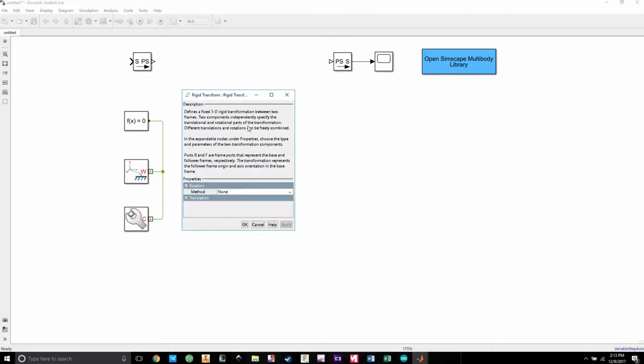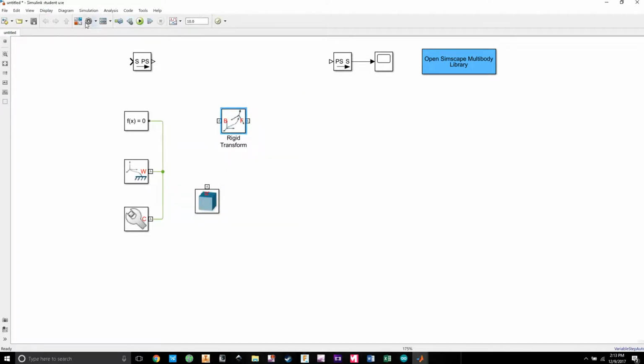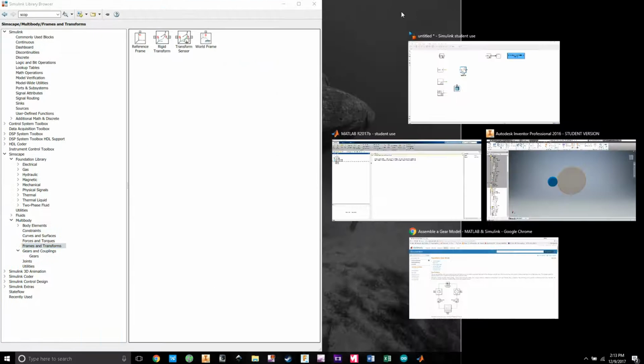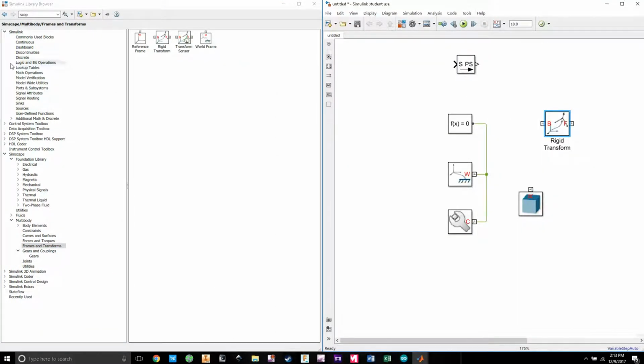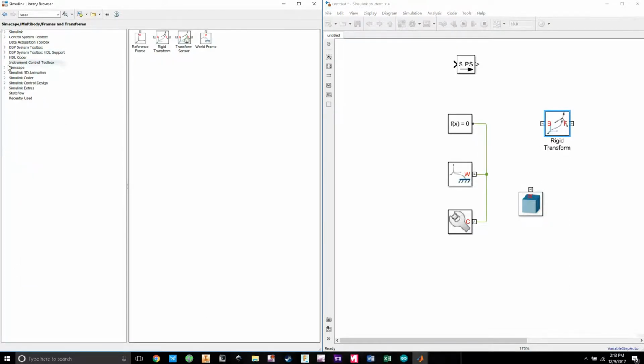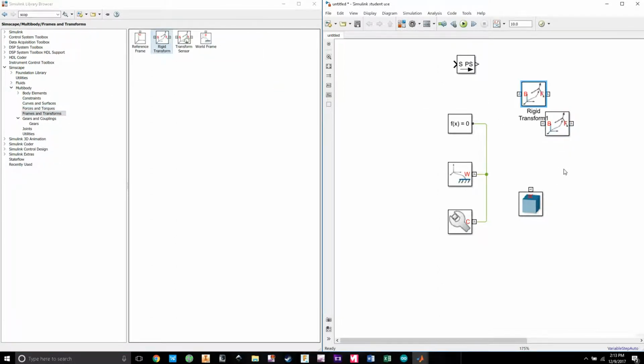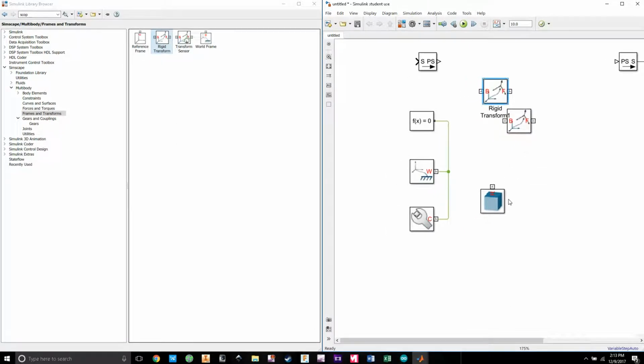Now this cube right here is a rigid transform, and if you hit this button right here, under simscape multibody, you'll have frames and transforms, and this is a rigid transform right here. So if you just click that, it'll bring it, and you can just drag that into here. And this rigid transform will allow you to assemble things the way you want.